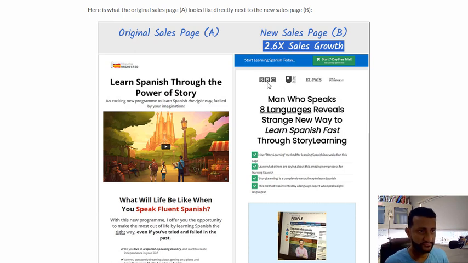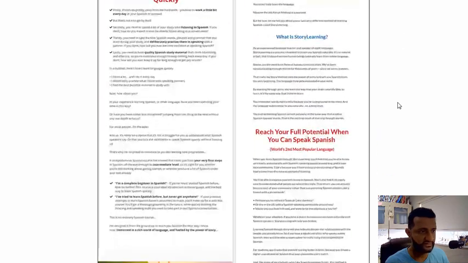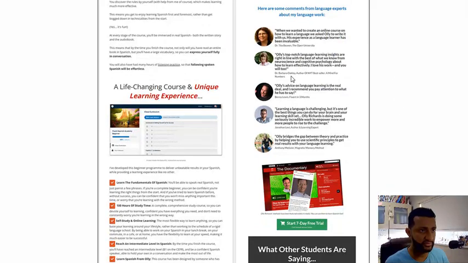We're starting off with building out trust in the product, the page, and the company. There are also buy now buttons for people who've read the page before and just want to come back here and buy, so we're making it easy for people to buy. There's a lot of things on this new sales page here on the right hand side, which actually led to 2.6x the sales growth. Let's go through both pages here so you can have a look. And these are really long form sales pages. You can see here, we're building trust at the correct time when people want it.